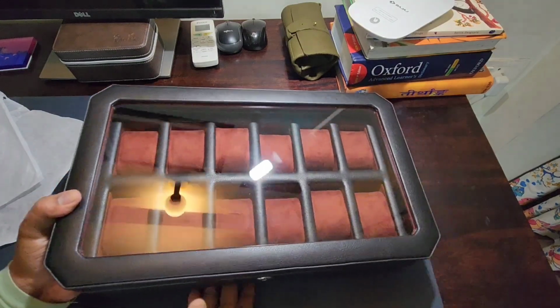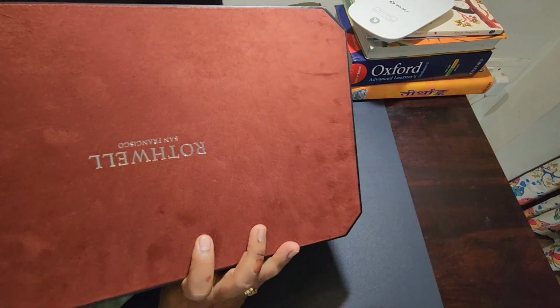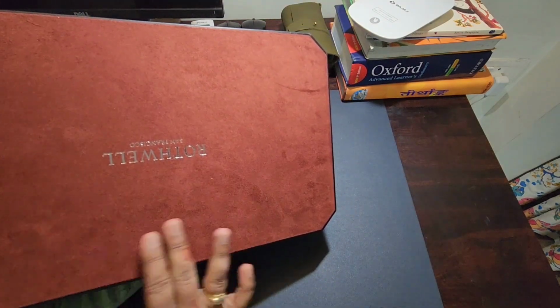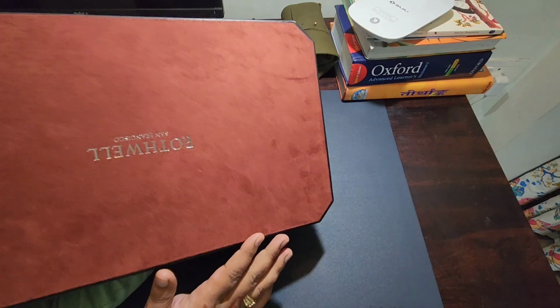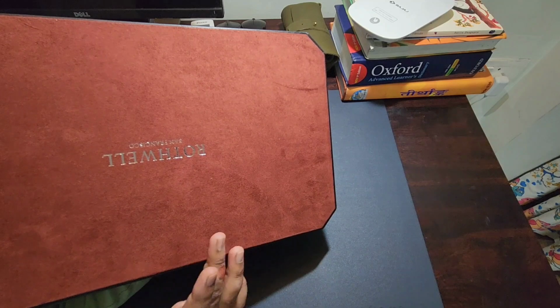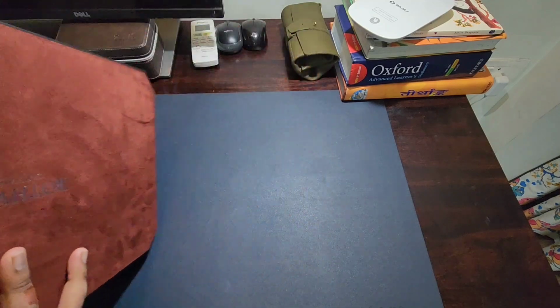Another thing which should be there in a watch case is this. At the bottom also, it should have a non-skid surface. So they have put the same velvet which is there inside it, as a sheet at the bottom so that it does not slip off.